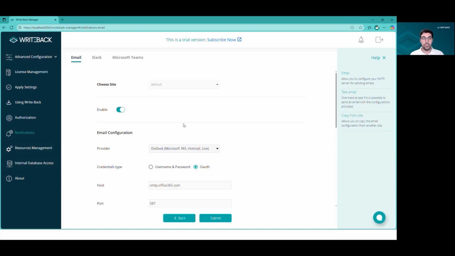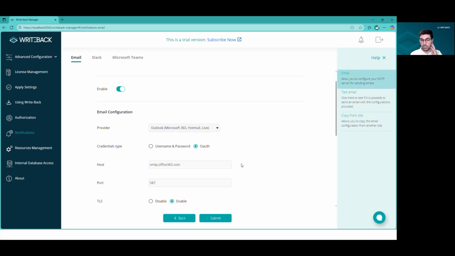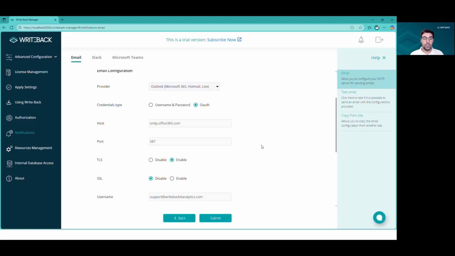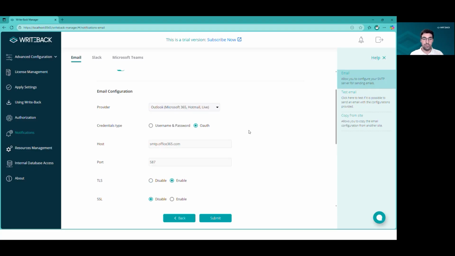And then on the notification aspect, we now have 3 options; before we only had email. So once you enable it, you can provide your connection details over here to your email server. If you use Outlook or Gmail, by default, we have them here. But of course, you can also use third-party providers or on-prem SMTP servers.